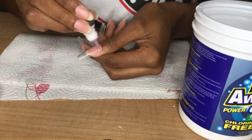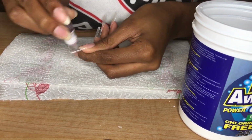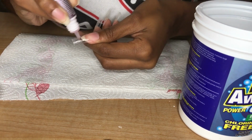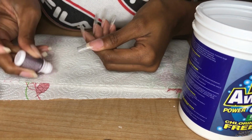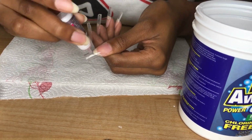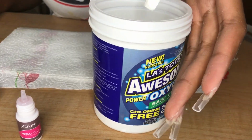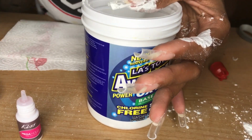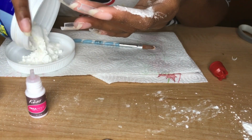As you can see right now, I'm gonna change the container real quick because that did not work out, but I just dip it, and I do it a total of 3 times. You could do it more if you want. My patience was very, very thin for this project because I knew I wasn't gonna keep the nails on that long. I just wanted to see what they was gonna come out like, so I only did 3 layers. Feel free to do more if you want yours to be a little sturdier, but 3 was just fine for what I needed it to do.